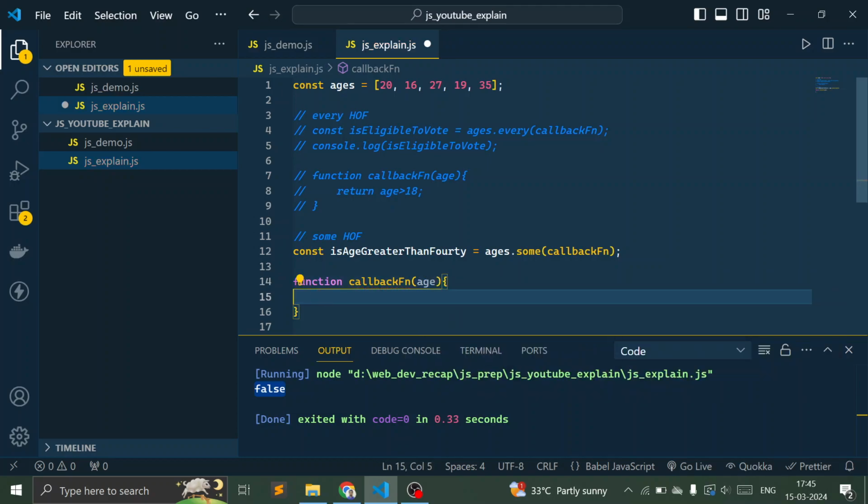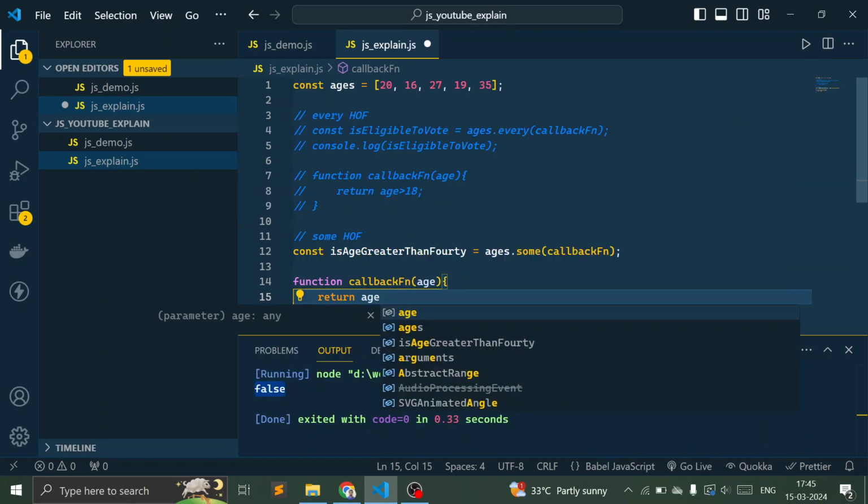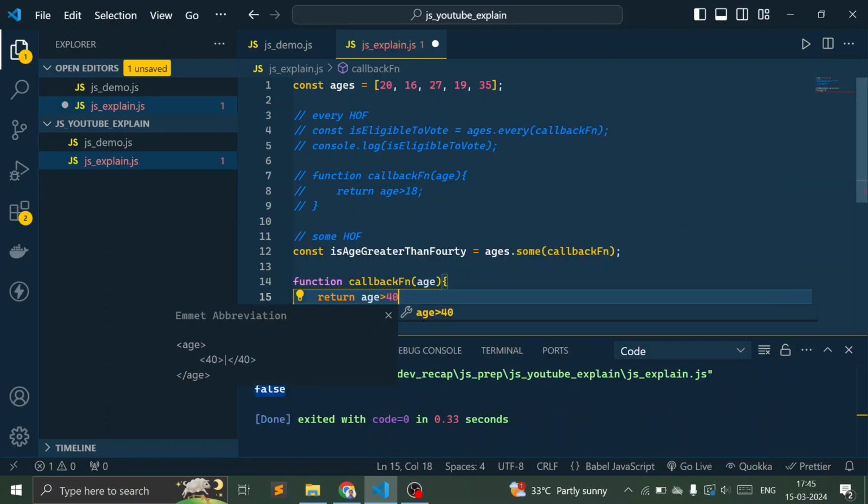So this will contain each of the ages here, that is 20, 16, 27, 19, and 35. So this some higher order function will call this callback function 5 times, with age being 20, 16, 27, 19, 35. And each time it will return age greater than 40.